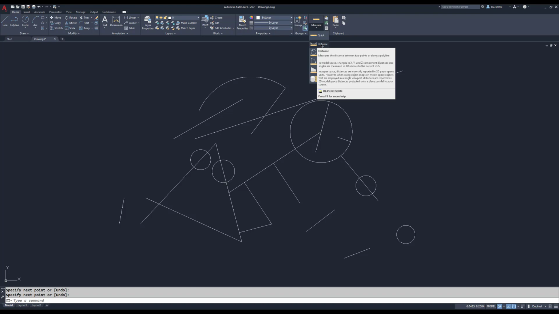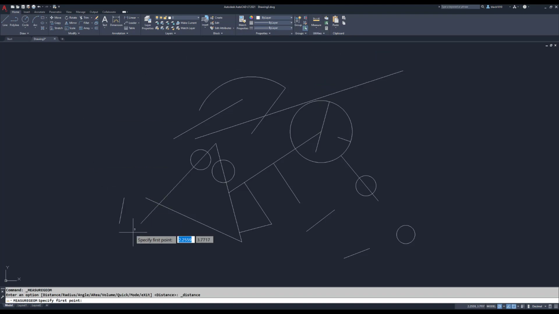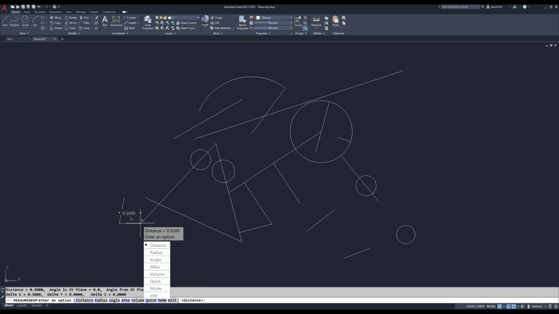I want to know the distance between 2 points. And I pick 2 points, and it tells me the distance between them. It shows it to me there, it shows it to me here, and it also shows it to me at the command prompt in case I have dynamic input turned off. But you can see that we can check that.